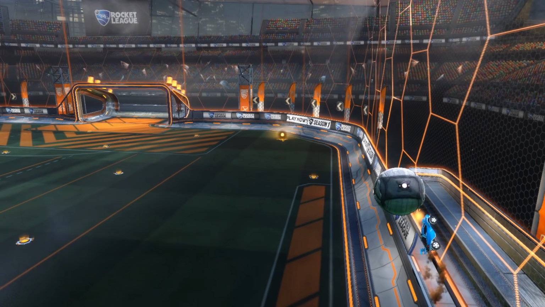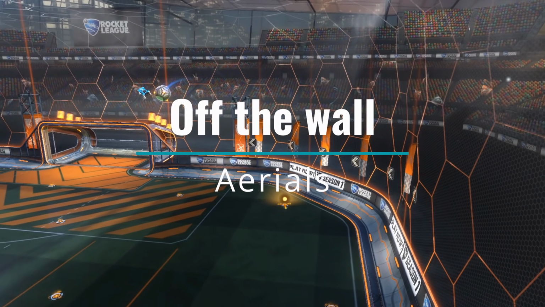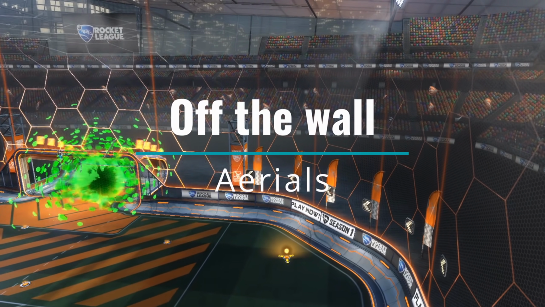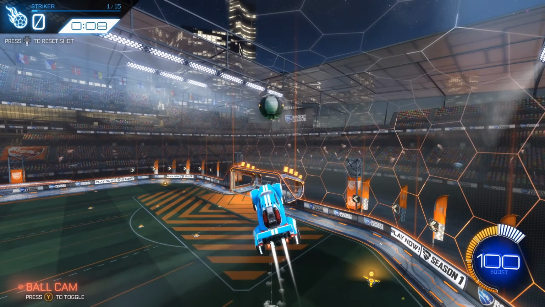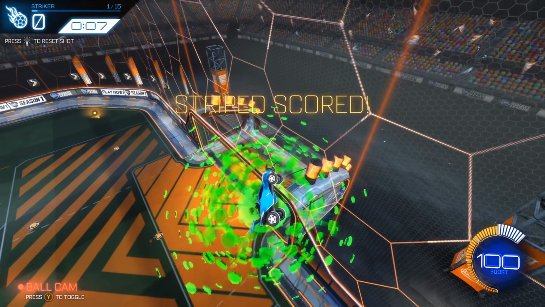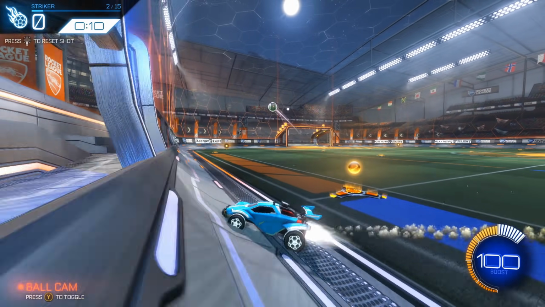My next mechanic that you need to work on is off-the-wall aerials. These are so important in higher ranks and really speeds up your game. Once again, the easiest way to practice these is to head into a training pack and grind it out. Thankfully, I've already made you a pack that I'll go over at the end.